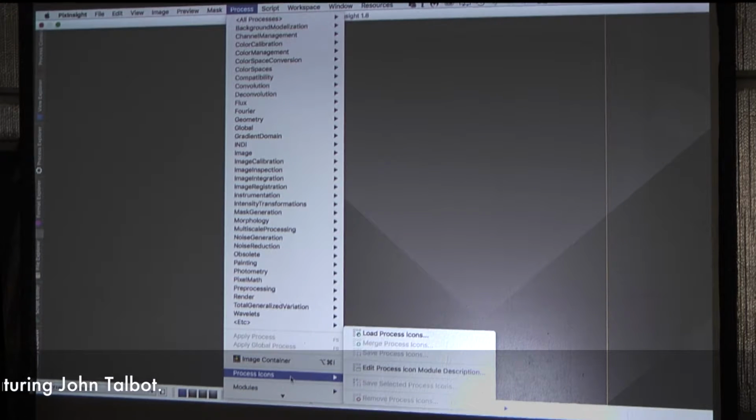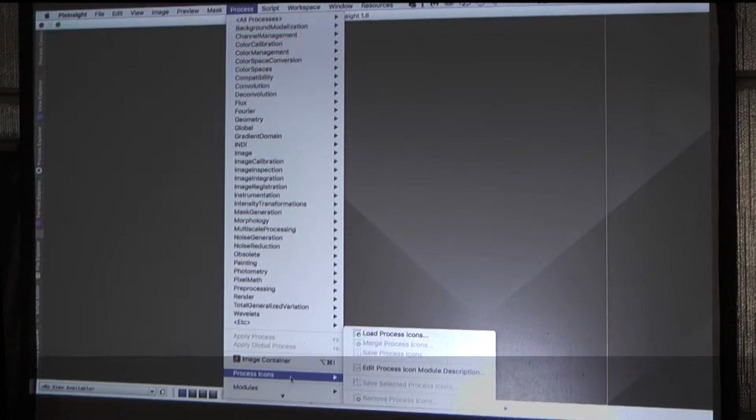But process icons are, I guess the easiest way to explain this is some of these modules have settings that you can set up, like dynamic background extraction, which is the gradient removal routine.